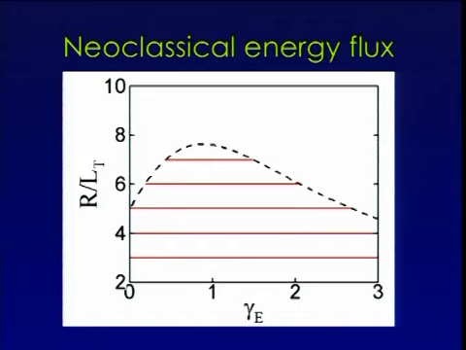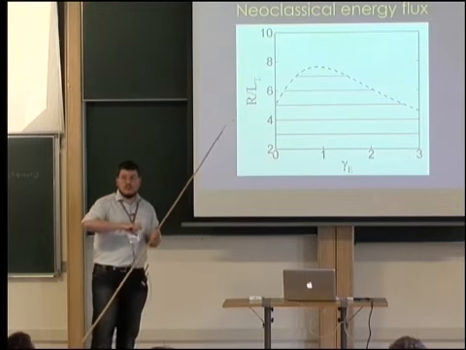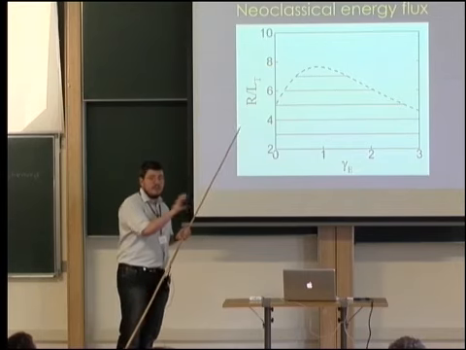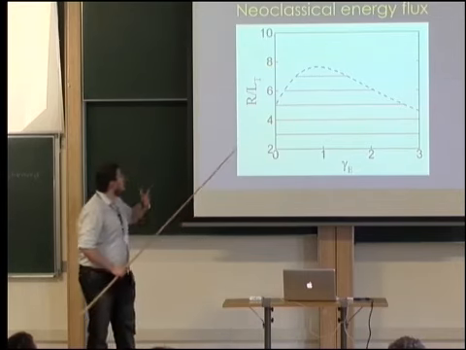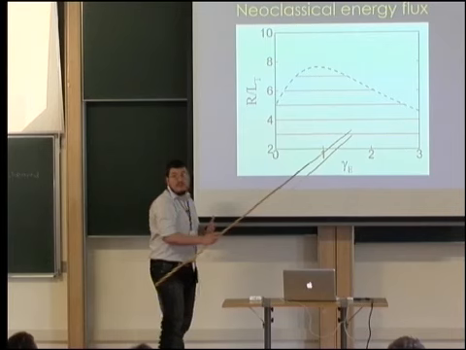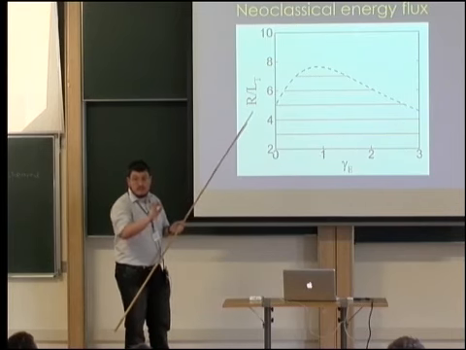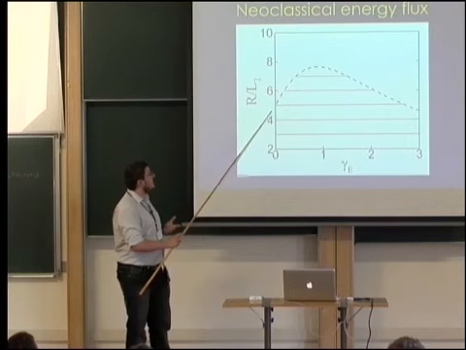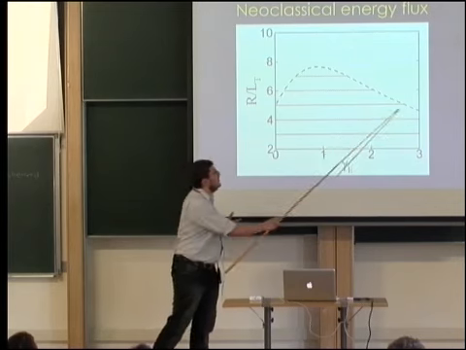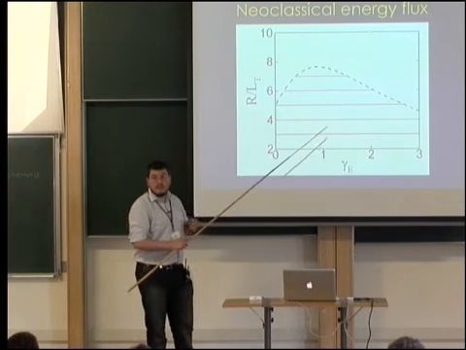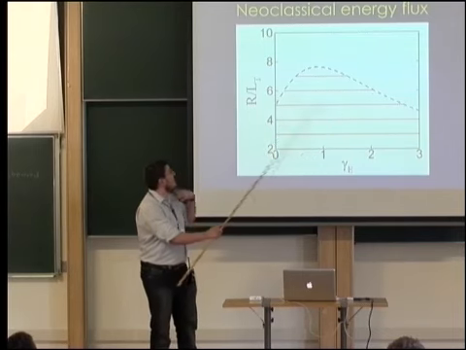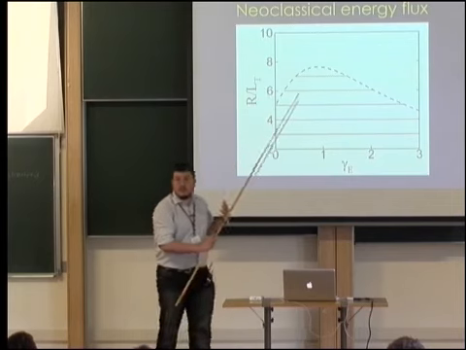So including neoclassical, let me describe the two types of curves: the curve that is Q equal constant, and the curve that is pi over Q equal constant. For the Q equal constant, if I envelop the critical gradient, again in that dashed line, the Q equal constant lines are given just by neoclassical, and I'm assuming that in high flow this neoclassical doesn't depend on the velocity shear. So these are just horizontal straight lines. The Q is given just by the temperature gradient, if you are below critical.